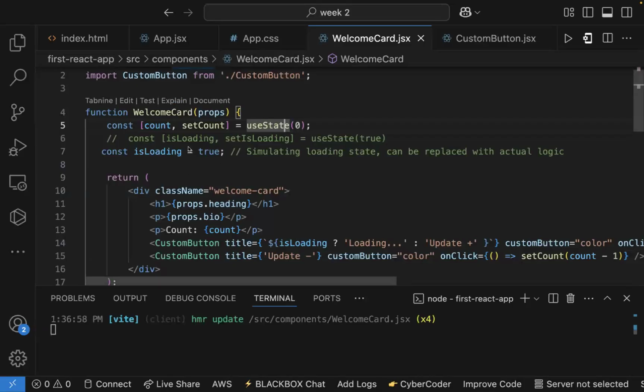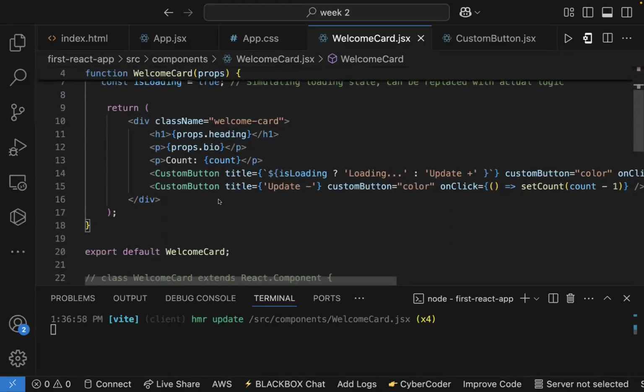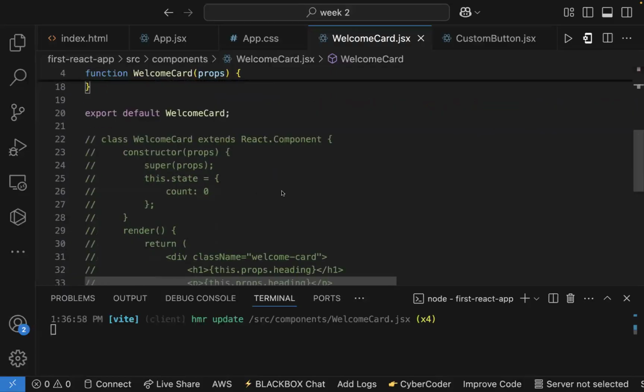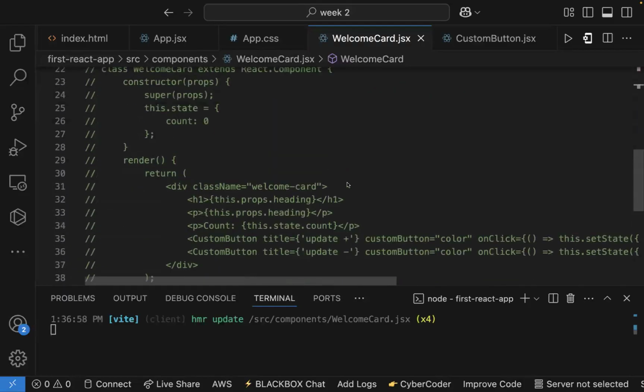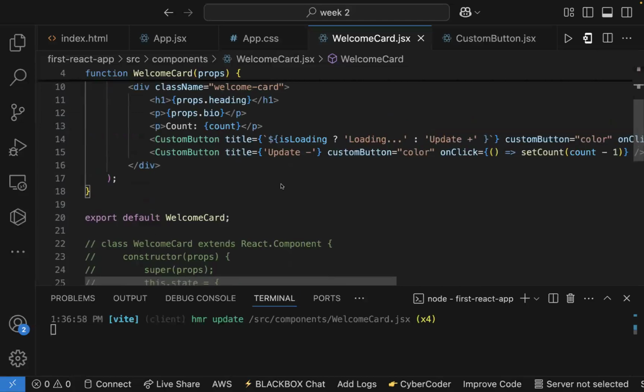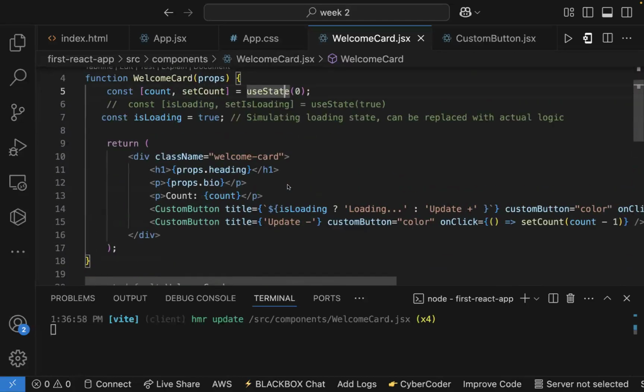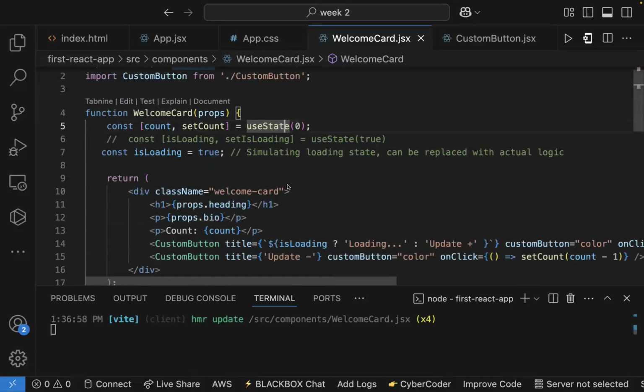As you can see, in this particular project I just wrote, I have a functional component and a class component inside, and it did not give me any issue. So you can write both of them, even inside one file, and not have any issue, as long as they serve the purpose they are meant to serve.